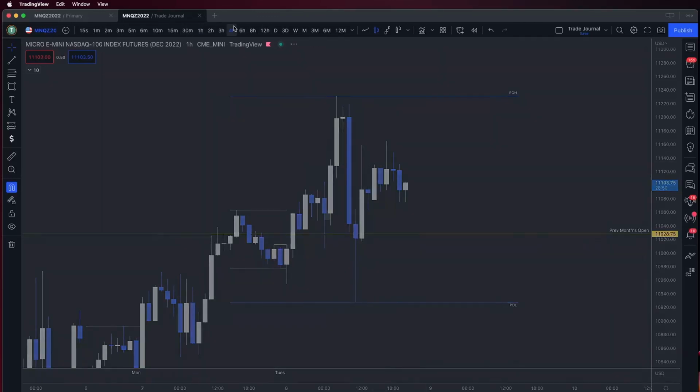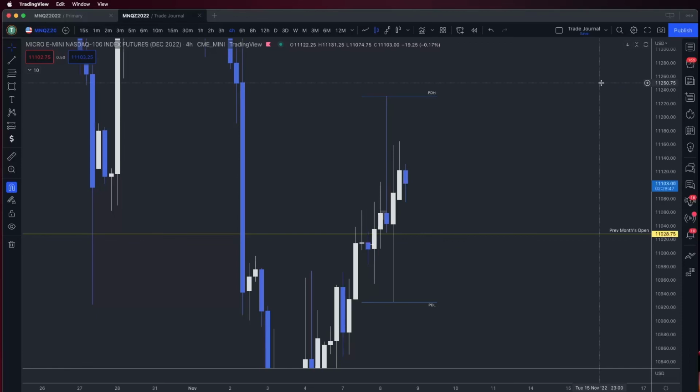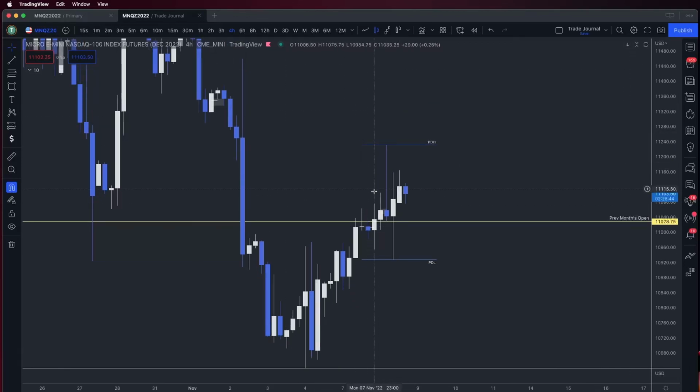Just because we had this huge wick here. We had this huge wick here on the 4 hour, and then we had a big rejection down lower here. And at this point in time, it felt like it was really bearish. It felt like this thing was going to drop to new lows. And then we closed with the big push back up higher. So to me, this really traps everyone here. And it looks like the market is primed to go higher and take the stops and the liquidity here and then continuing up to here, which was the FOMC spike from last week.